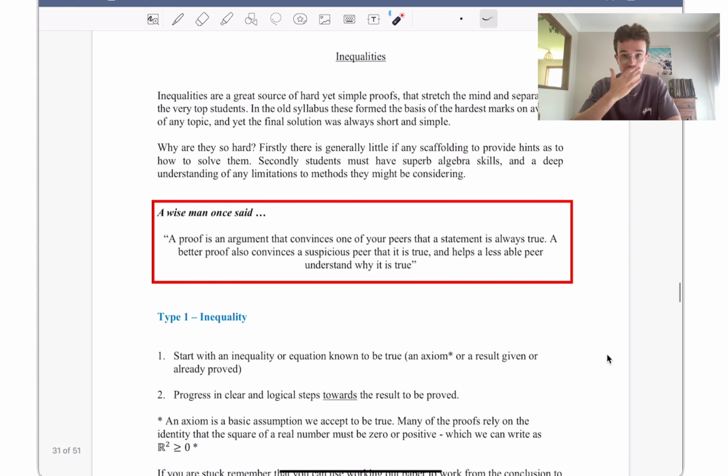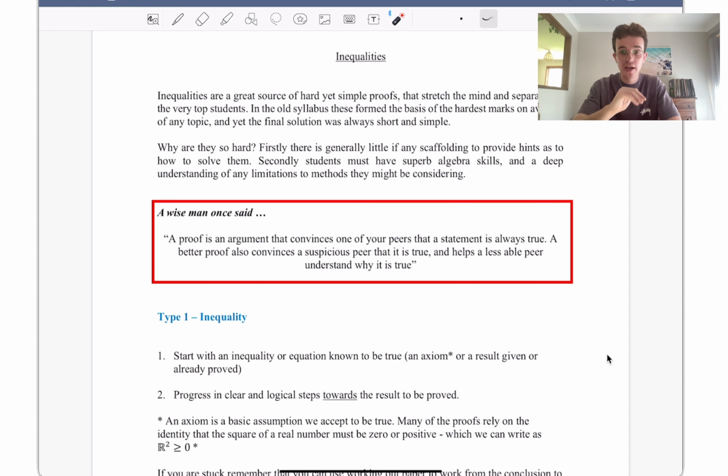Now, these questions are quite hard to come across, so I'm just going to say now that all of these questions come from a person known as Steve Howard. He makes an amazing textbook, and I might write that in the description just so I don't get in trouble. But all of these questions come from his textbook, and it's an amazing textbook that I would recommend everyone has a look at.